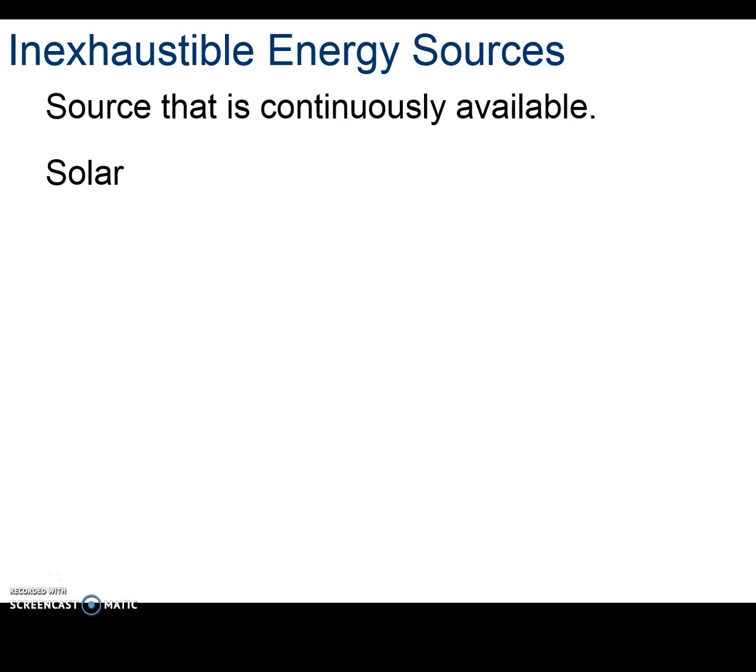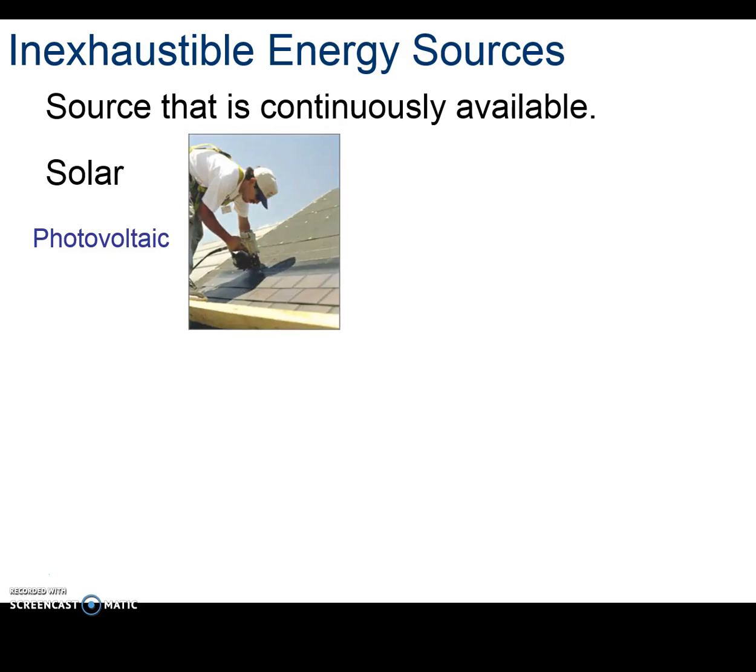Speaking of solar energy, which is another example of inexhaustible energy, there are two ways that it can be used. One way is to produce electricity from the sun. This is known as photovoltaic. Special panels can be installed on the roof of a building, which directly converts light to electricity. Such technologies have been gaining popularity in recent decades and have been used extensively in space, as seen in this photo of the International Space Station.